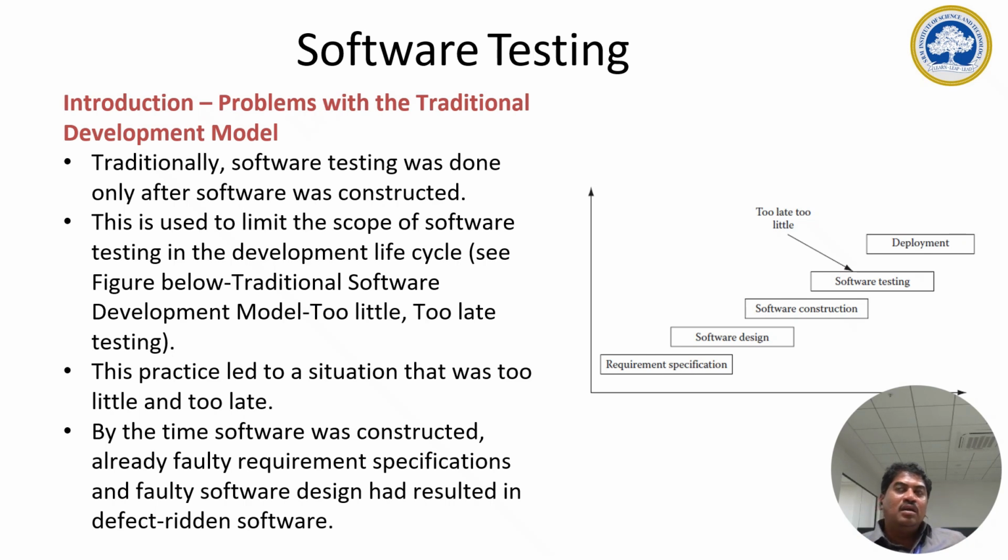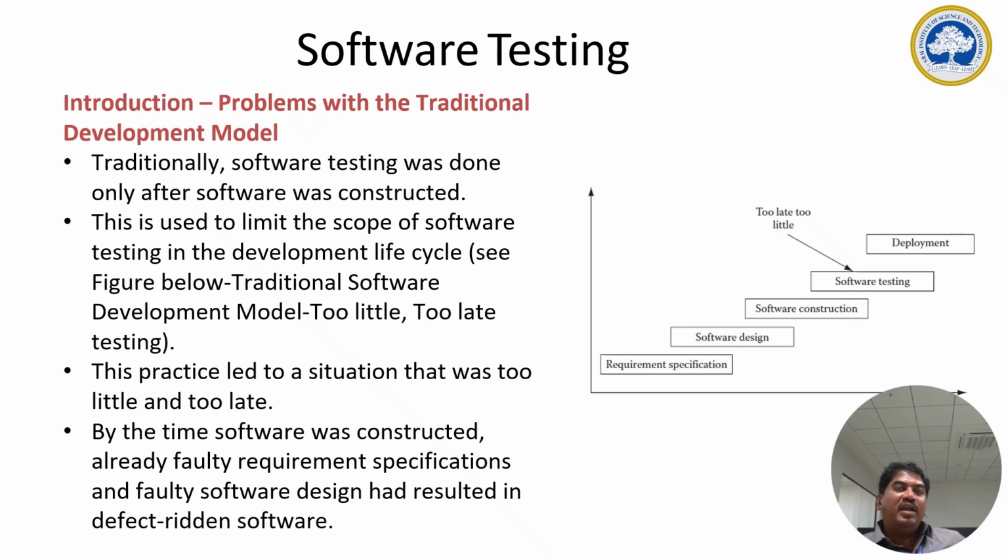Okay, software testing. This is the fourth level. First requirement gathering, then design, then construction, then we come to testing. So what is an error first? We can call that a fault. A fault is maybe a human error or mistake, and sometimes it leads to defects in our product.